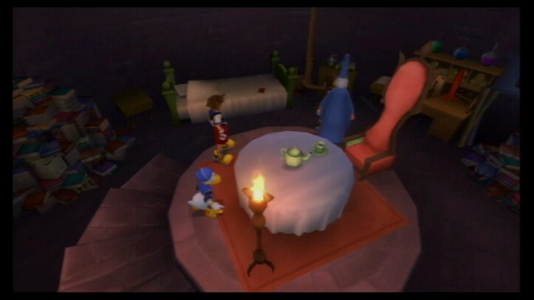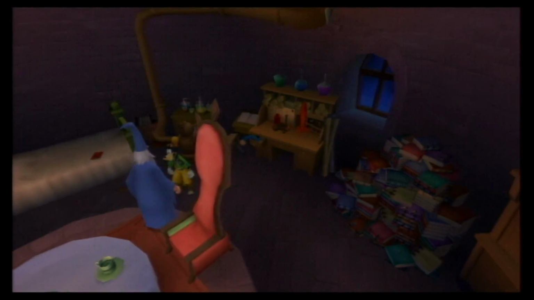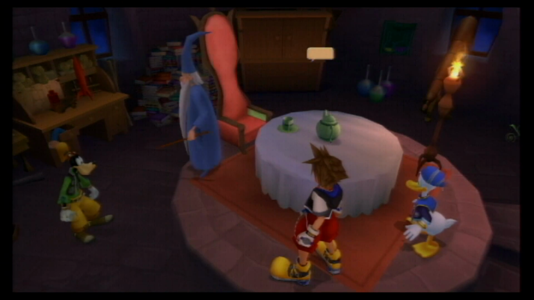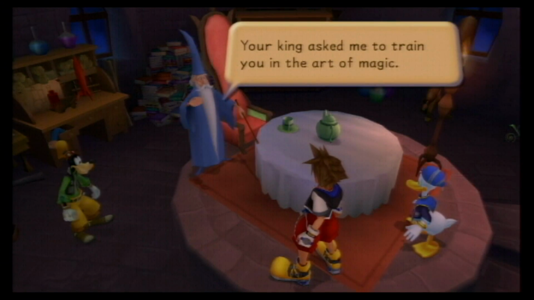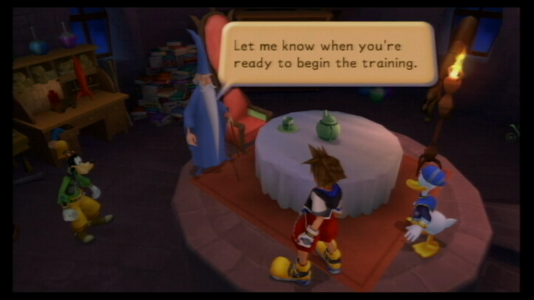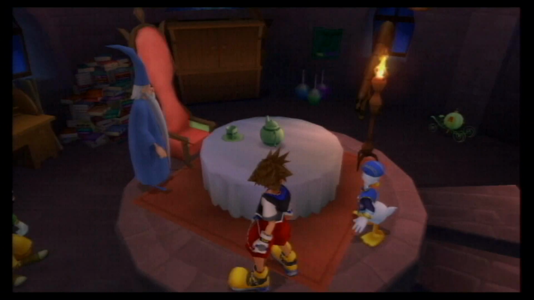And look at that. That is not an empty room. Not anymore. I've never seen that rocket ship there before. There now. Your king asked me to train you in the art of magic. We can start anytime you like. Let me know when you're ready to begin the training. Oh, and one more thing.